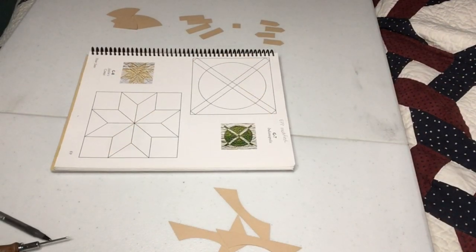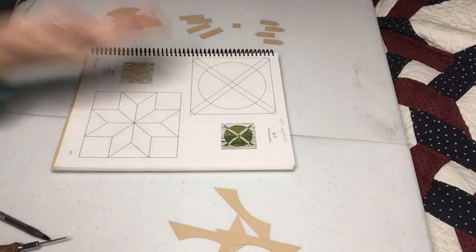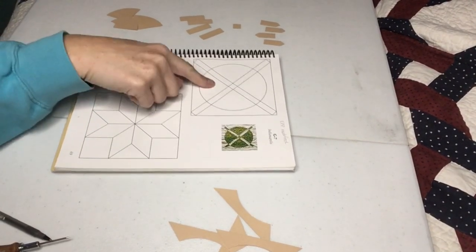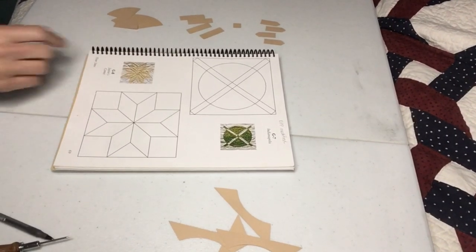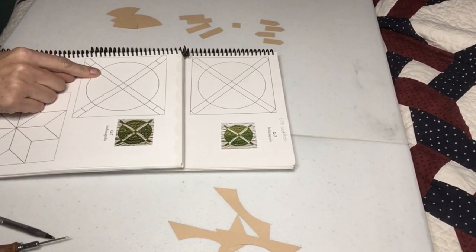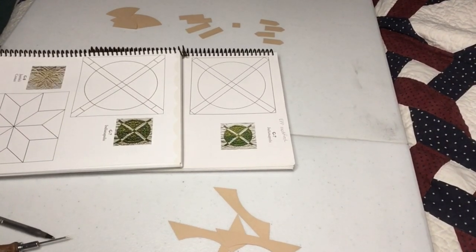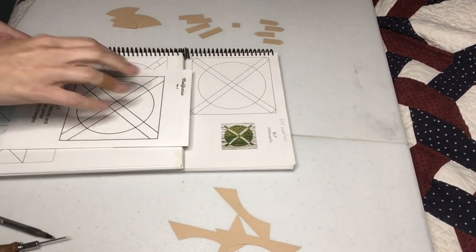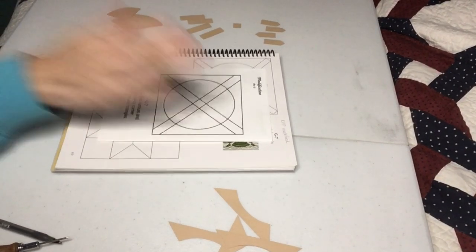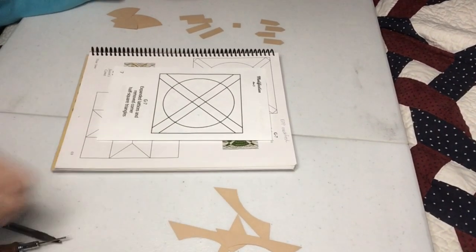So now we're up to G7. It's the last block in this bag, so all the pieces that are left over will obviously be integrated into this block. This is book one. This is the second edition. It's pictured a little differently. Neither one really matters because it's in the booklet that we're going to match it to this. Okay, so we're going to put this on here. I just wanted to point out the differences that there are.